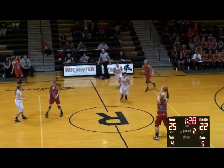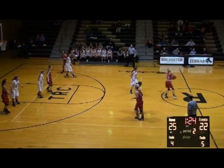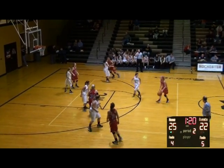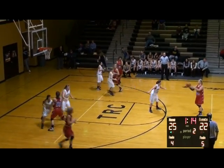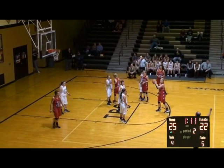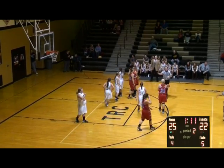Marley Leisenby over the defense to Fry. Adrian crosses the timeline left, a couple of dribbles, picks up her dribble, gives back to Leisenby between the rings against Alexa Holland. Man-to-man defense for Rochester. Crossover dribble, takes it outside to Holt, now to Fry. Fry chest pass to Leisenby — Marley around the defense and she's going to be fouled on the drive. It's going to be out of bounds at Castle. 1:10 to play in the first half, Rochester by three.